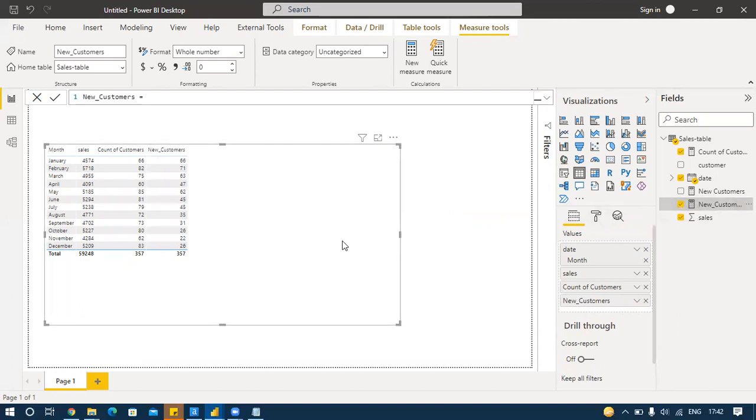So as soon as I enter, if you could see here, in the January month, the total number of customers, the new customers, would be 66. And in February, the total number of customers is 82. I'm going to go a little advanced here.